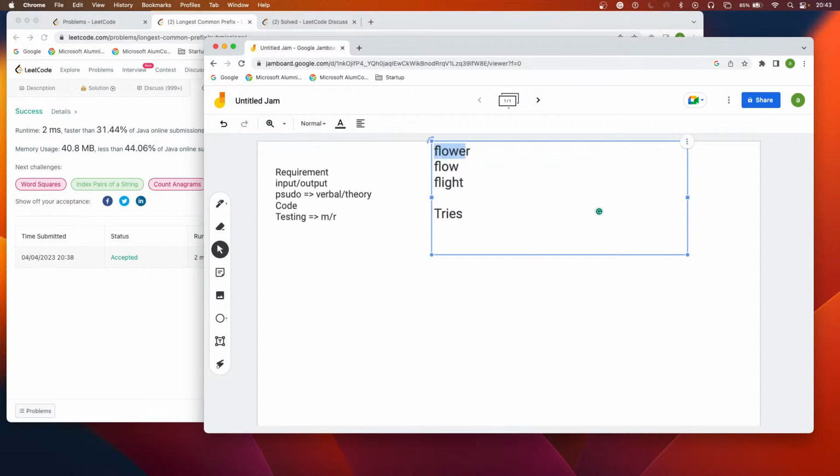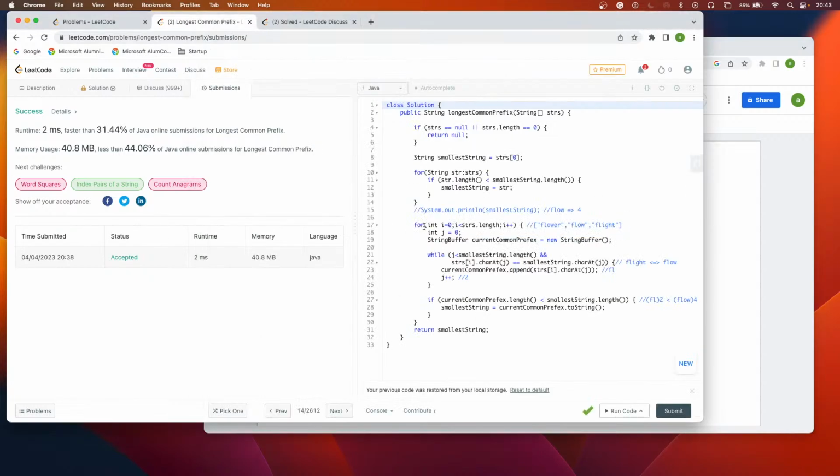Like flow is one string, and flower is another string, we can keep them in the trie, and when we are doing flight, you can fetch the first two strings and keep that too. A trie will give a bit different way. I feel it's going to be a bit complex one. So this is my approach, character by character comparison for each one.